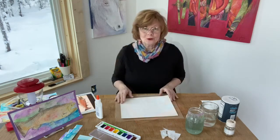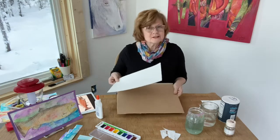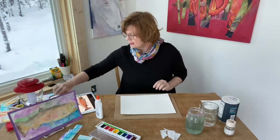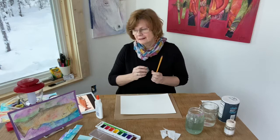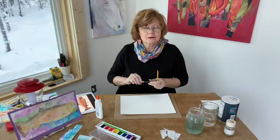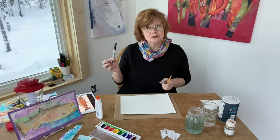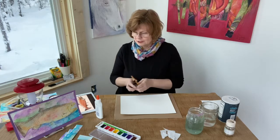Well, first of all, we're going to get something to put underneath. I found a piece of cardboard. It's just perfect. And I have a piece of watercolor paper. You're going to need a pencil, maybe an eraser, and a black permanent marker. For the older kids, you're going to want something with a thinner tip. And for the little kids, you're going to want one with a fatter tip.